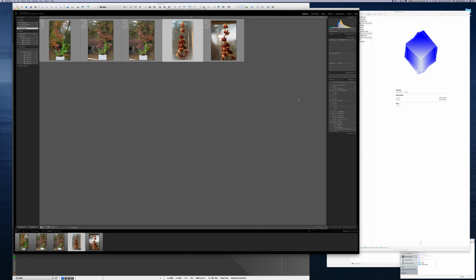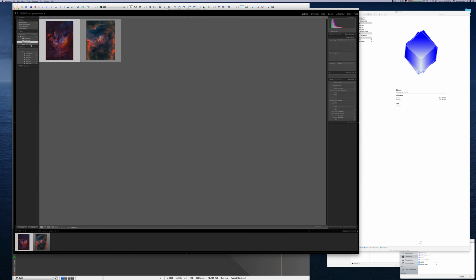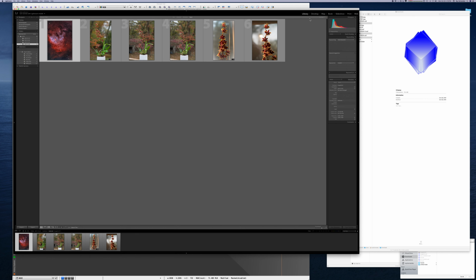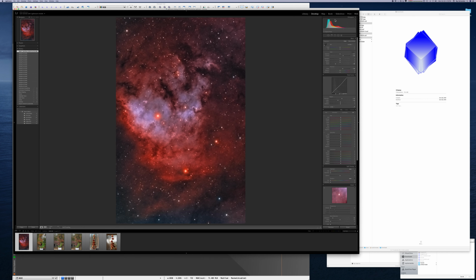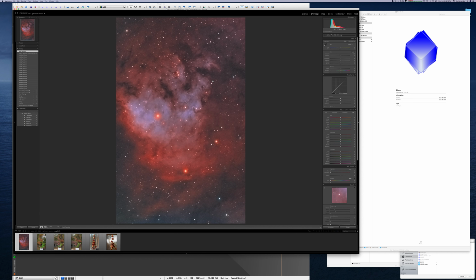So let me go to my library. Okay, this is the picture that I finished, and let's reset it. Assuming that's the picture that I have, really pale and everything. In Lightroom, you have this brush here, and instead of custom, you can use clarity.